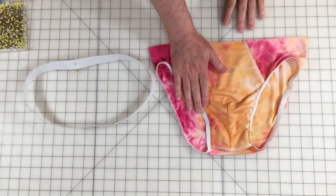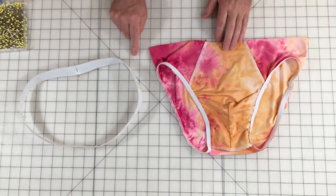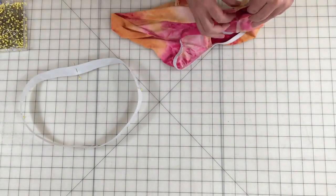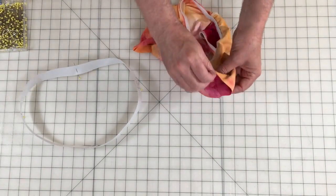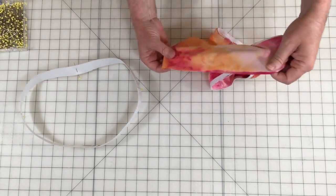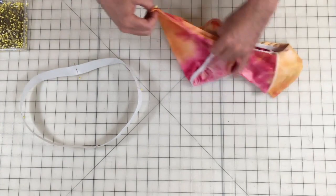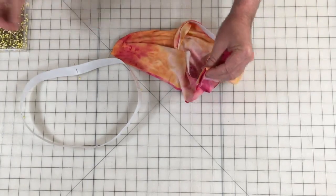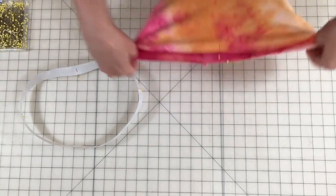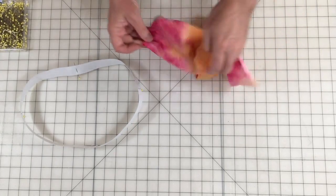Okay, so we have the elastic on the leg openings attached, so now we've got to put the waistband elastic on. And I'm going to start on the back, but I need to find the center back, and I didn't put a notch there. So what I'm doing is I'm folding and I'm lining these seams up very carefully, and I'm just carefully matching the edge of the fabric all the way up to the back. Center back, put a pin there. And then I'm actually going to put a pin here. I should have started with a pin there, but I forgot that I don't have a seam there. So this is my center front. And then I'm going to match those two seams together and put a pin on either side.